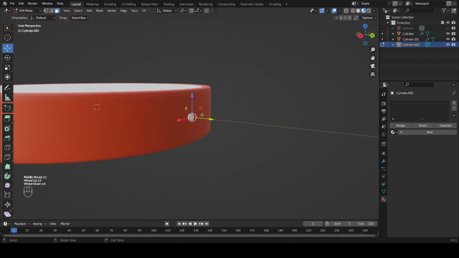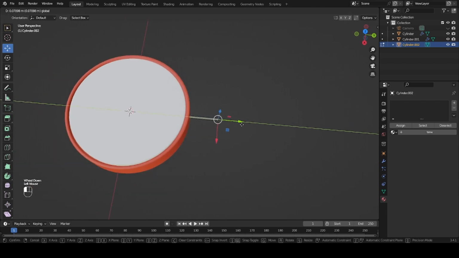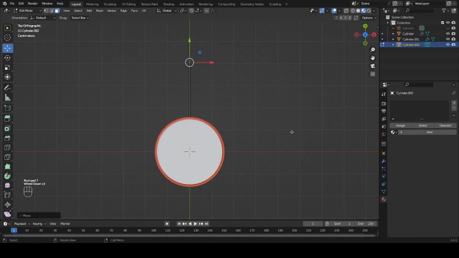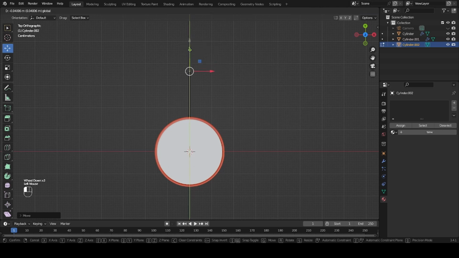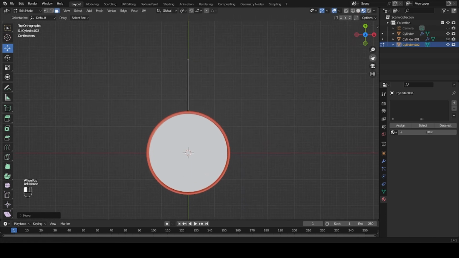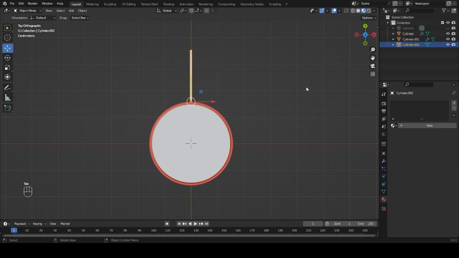I can zoom out a bit and then use this green arrow here to just pull this face forward along the y-axis, which will extend the cylinder. In fact, if I hit 7 on my number pad and go into top view, this will probably give me a better idea for placement, and I think that's looking pretty good just like that. I'm done editing the cylinder, so I'll hit Tab and go back into object mode.